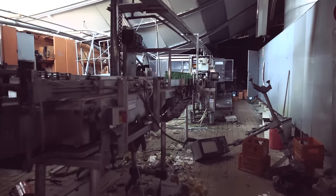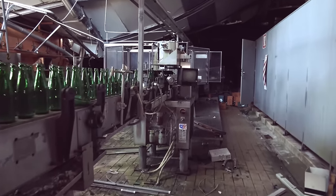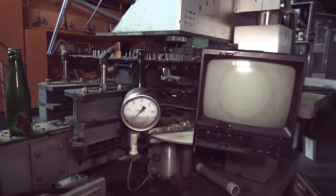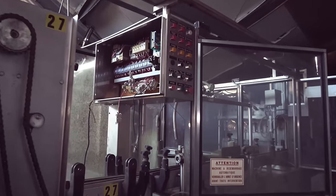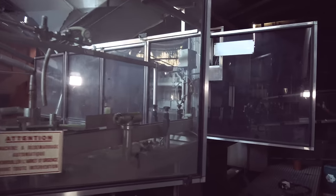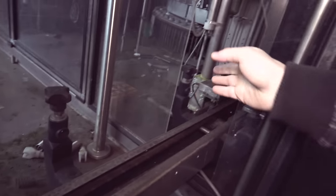We are in a mountain region of Belgium, so I think the water came out of the mountain here and they immediately put it into bottles. This is the control unit where you would start and stop the machine and adjust different settings — speed it up, slow it down. I think this part here filled the bottles; they came in here, were filled, and were taken down the conveyor belt.